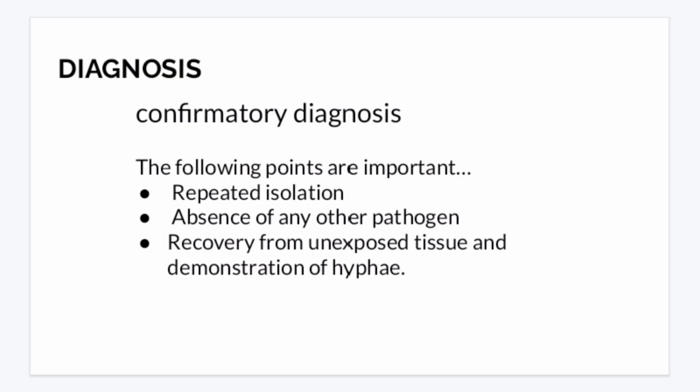The diagnosis requires continuous effort because it is one of the common contaminants of the laboratory, and it can be cultured routinely from the skin of a variety of healthy animals. For confirmatory purposes, we should consider the following points: repeated isolation and absence of any other pathogen, recovery from the affected tissue, and demonstration of hyphae. So these are the 3 points for confirmatory diagnosis of Aspergillus.